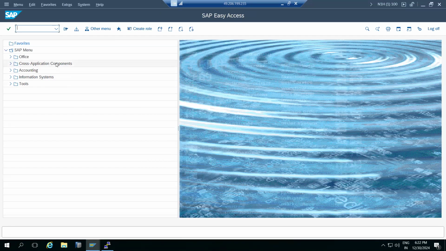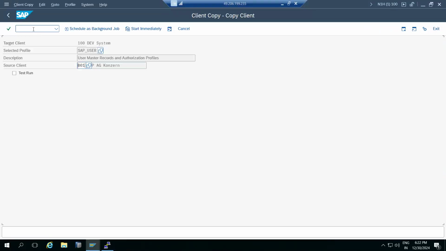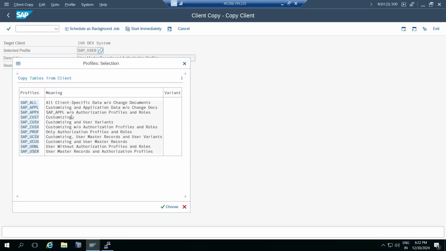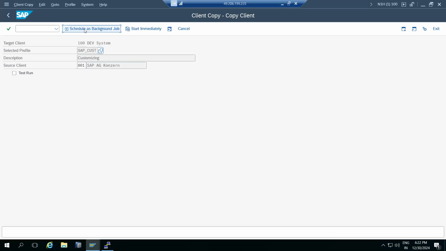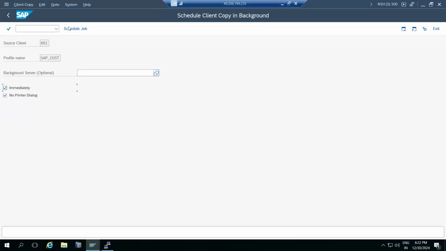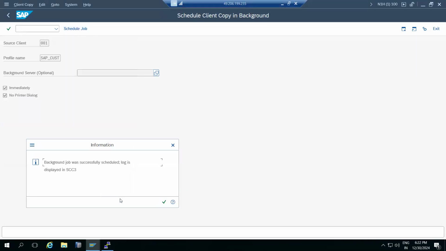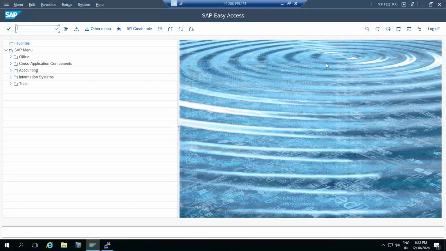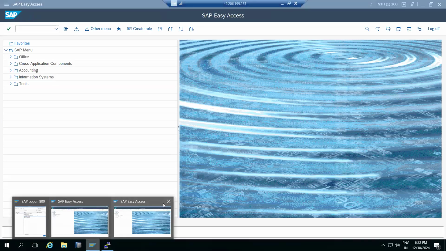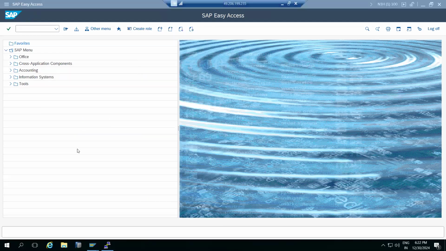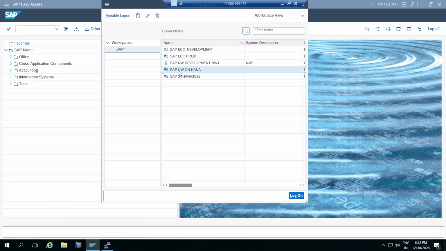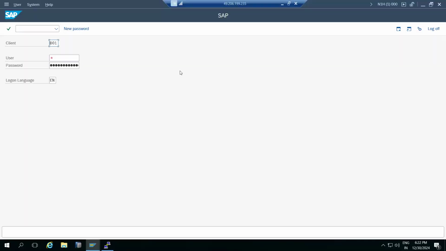So for example, client 100. Let's take the longest one in SCCL, SAP_CUST, and run it as a background job. So this will run in the background. Now you try to log in to the 001 client, the source client.